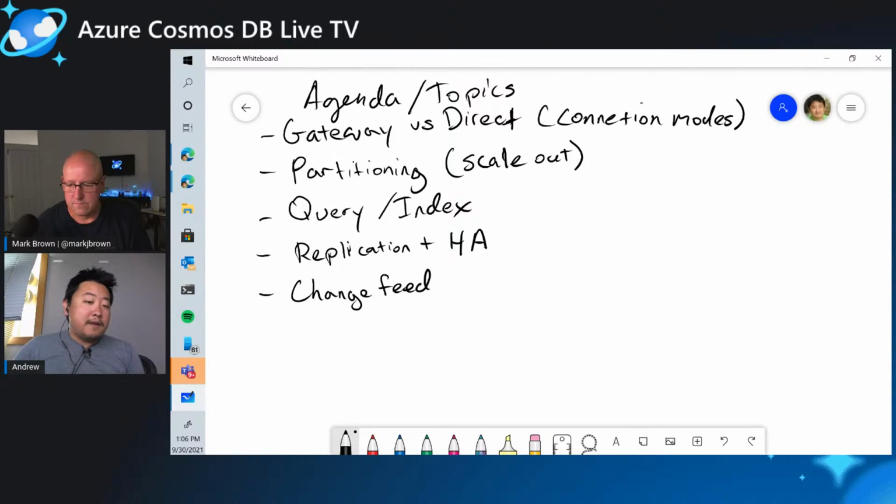And if we have time, I'll get to another topic, which is the Cosmos DB change feed. I think this is one of the most powerful features. It's a very simple feature, and I think it often gets overlooked. But in terms of the design patterns and how you implement things like event sourcing or materializing views, it's an incredibly powerful primitive for developers to implement some of these very advanced design patterns.